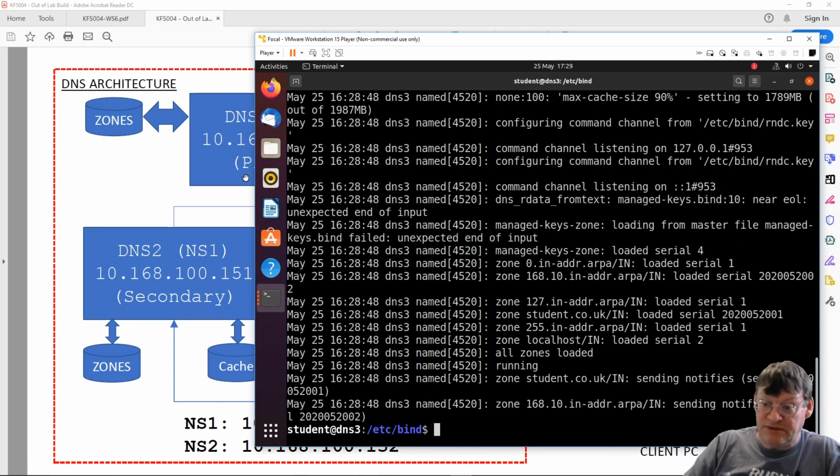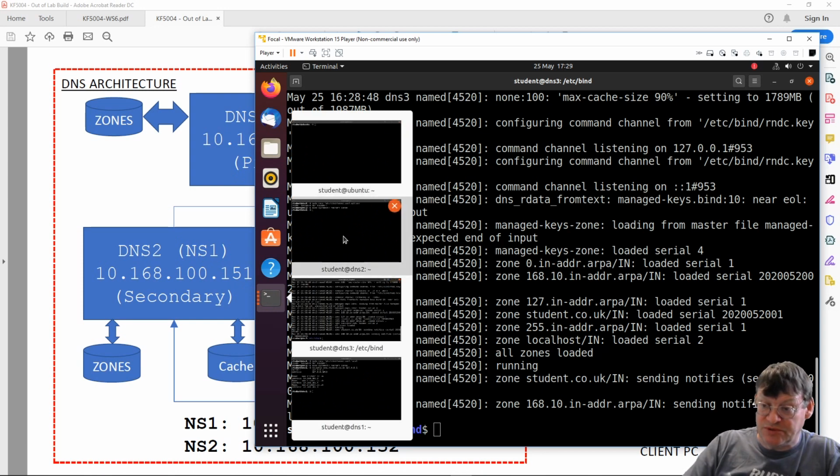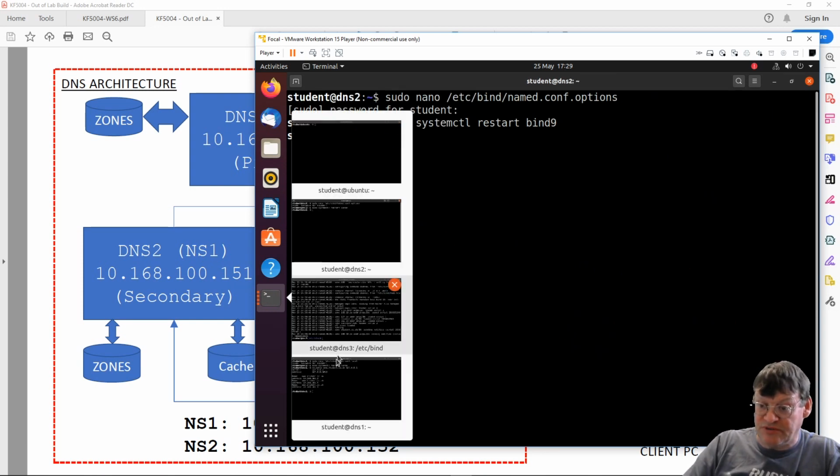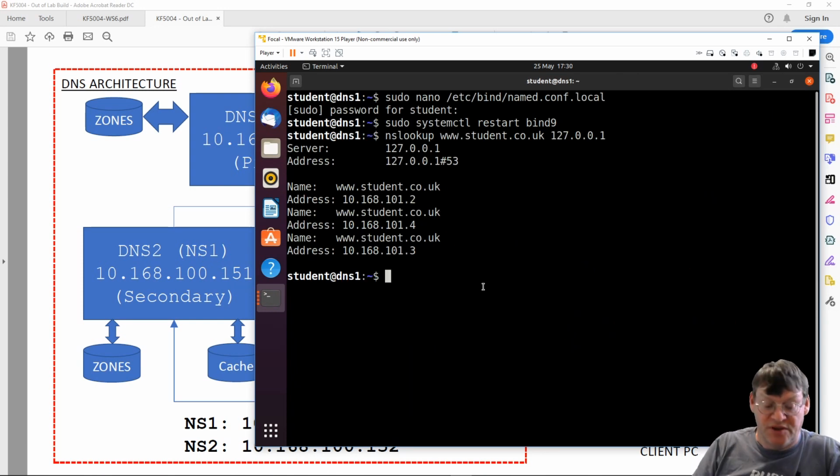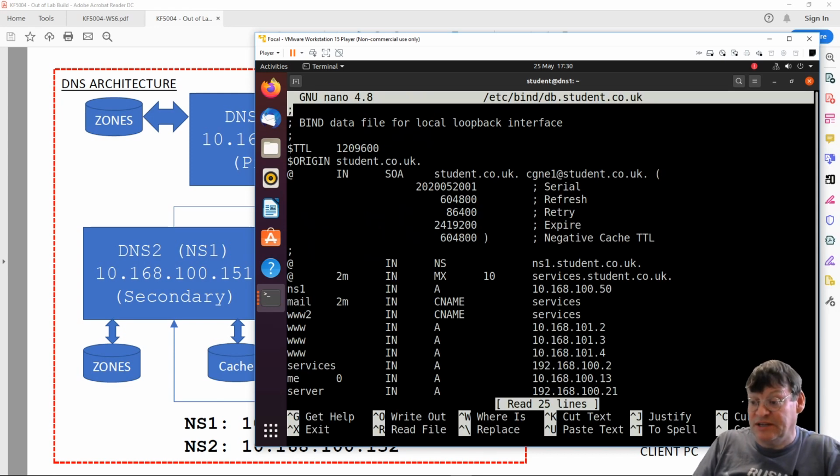So I need to go to my primary server. Here we are. So sudo nano /etc/bind/db.student.co.uk. So this database file, I'm now going to fix the NS1 and NS2 entries.